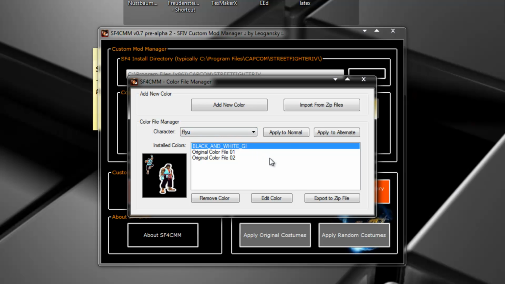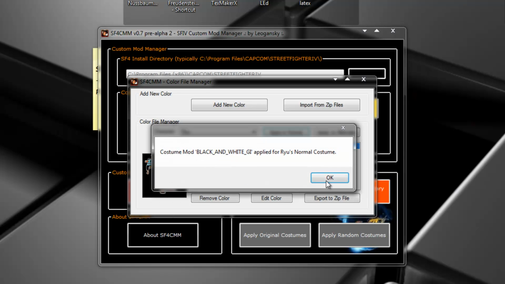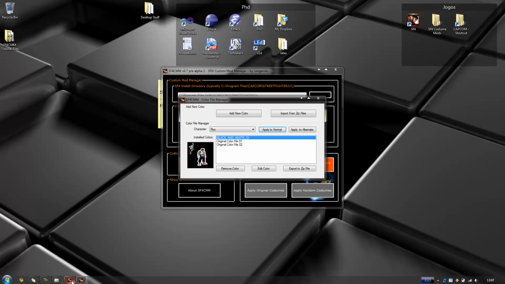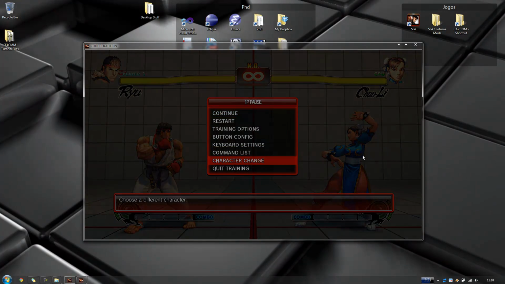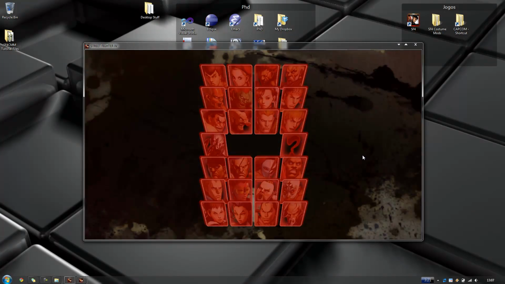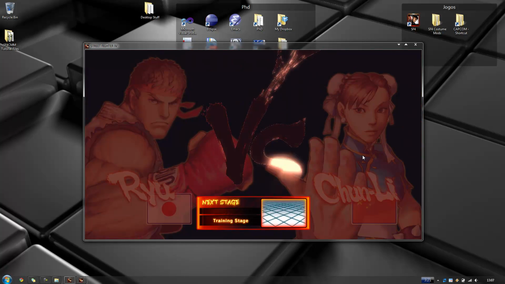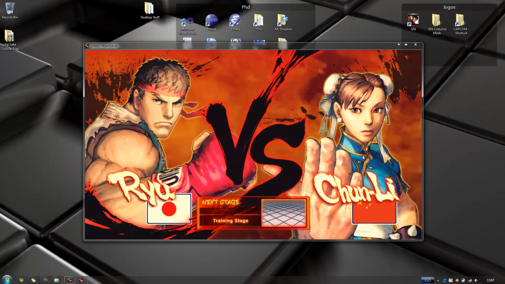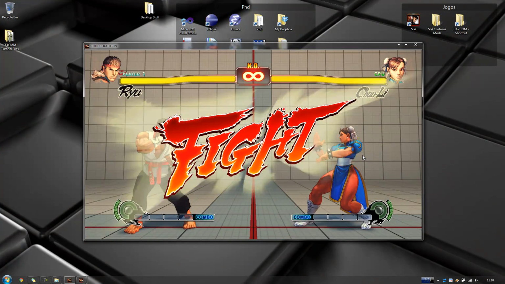Now all I have to do is apply it to normal like usually, and let's see if that worked. Character change, clear the cache, reselect, and here it is.